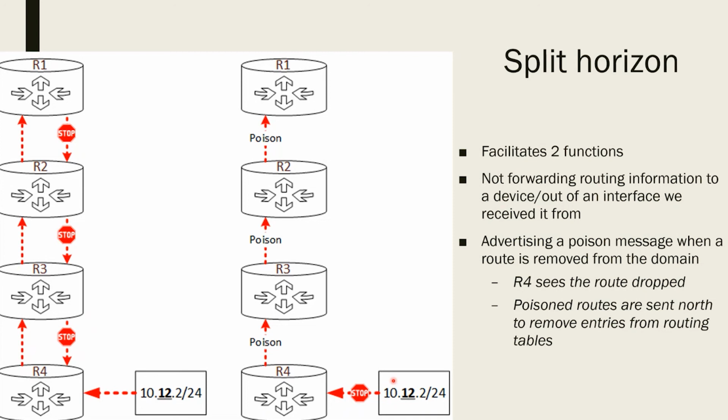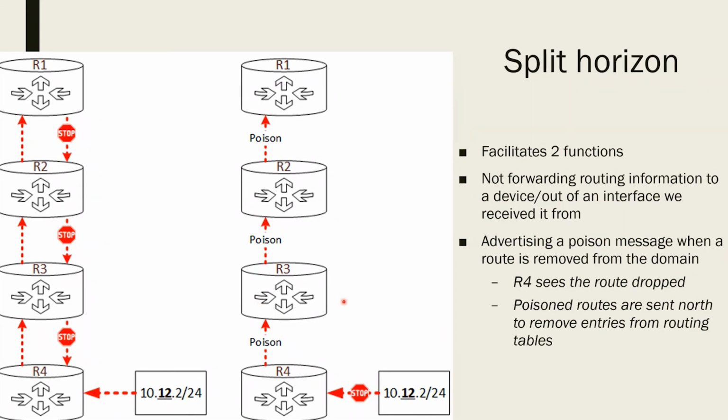So one extra thing, a second functionality that split horizon provides, is that when it knows that this original state has been lost, it actually poisons the route down the network path to say, okay, I sent you this routing information previously, but actually now it's no longer valid. There's many ways that you can do that, and it depends on the routing protocol that you use. But that could be as simple as sending a message saying, this routing information is no longer valid, delete it from your table. And so the poison message will be sent to R3.